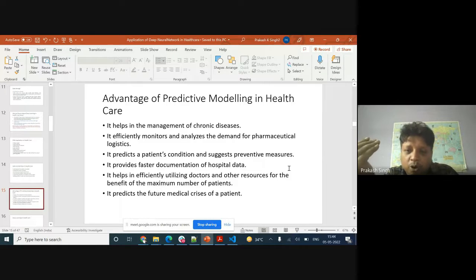Then this predictive modeling solution should be able to indicate, in a particular geographical location, which hospital the patient can be treated in, with high availability of doctors and other resources. So this is another important use of deep learning in the healthcare industry, right?